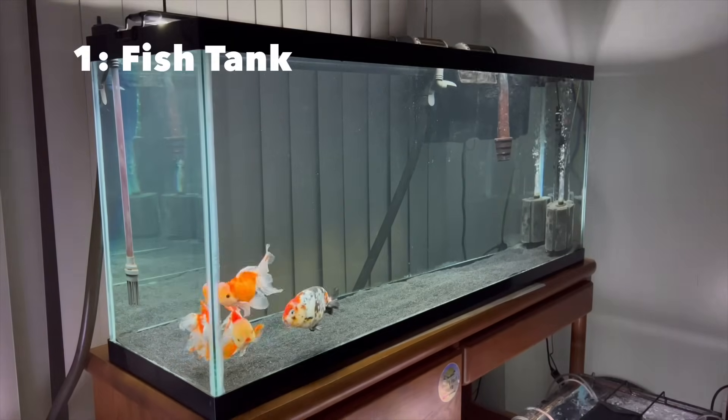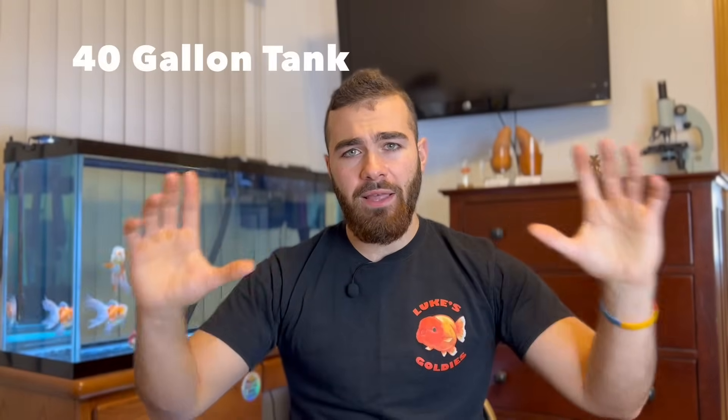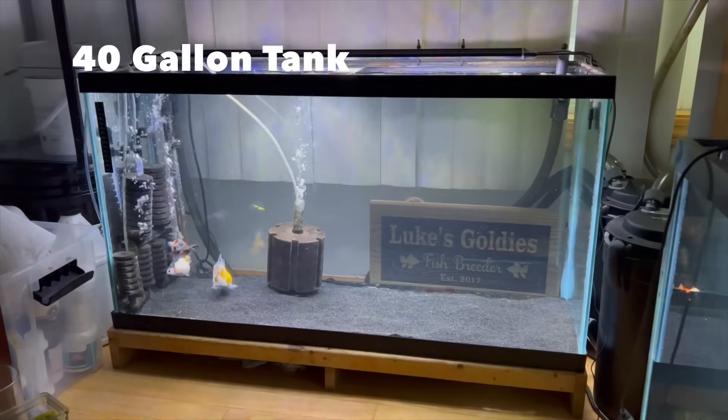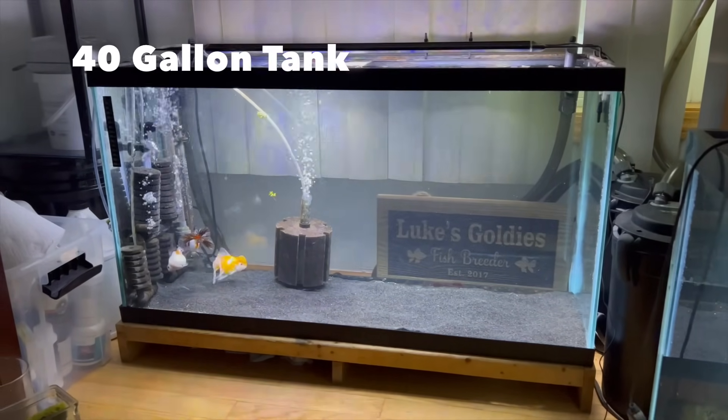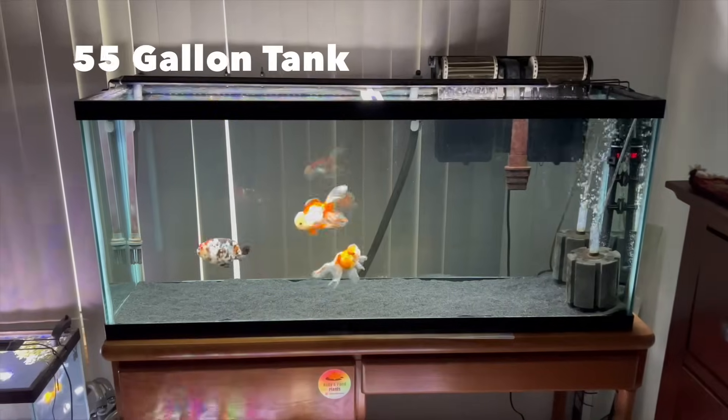The first thing you're going to need is a tank. My recommendation for an easy, solid, not overly too big, not too small tank is a 40-gallon tank. If you get a 40-gallon tank and you have two goldfish in that tank, in the long term you're going to find you only really need to do water changes about once a week. You could go smaller, but you'll need more water changes. I recommend going bigger if you can, but a lot of people can't afford or have space for larger than a 40-gallon.